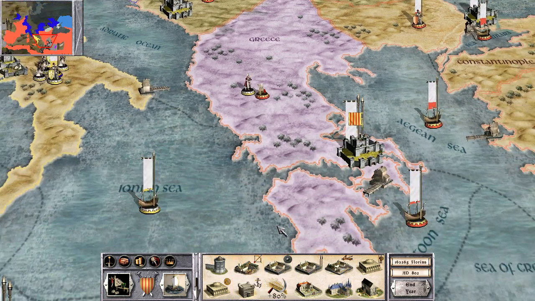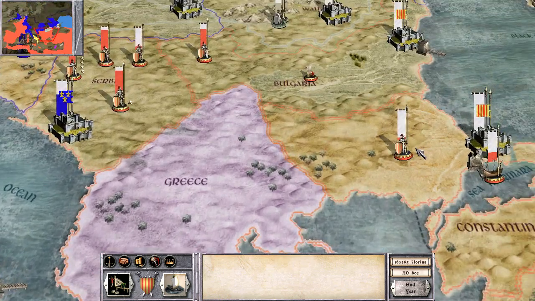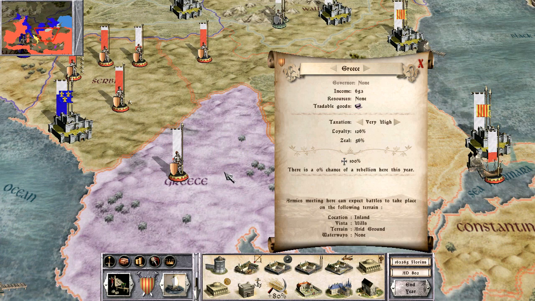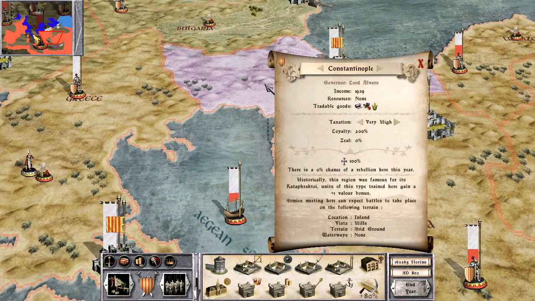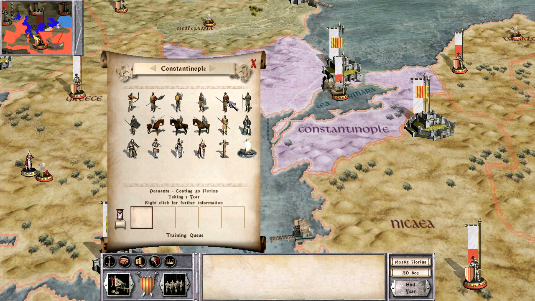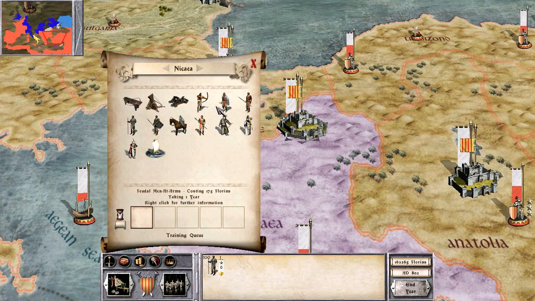Look at that. Greece, even without that army, is pretty loyal. Let's move this guy here just to keep the order. And I think we'll put some peasants here. Keep building up over here.